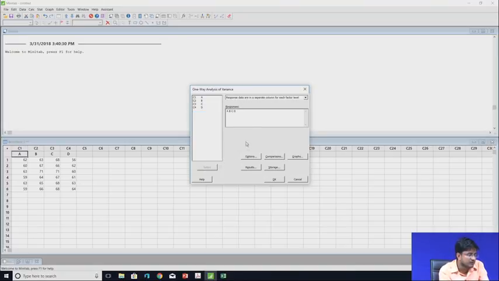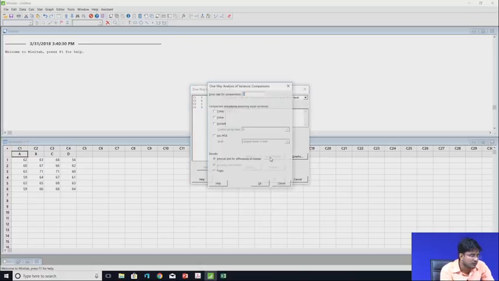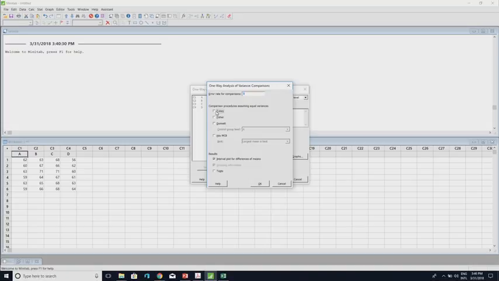After selecting all the responses, we will go to the Options section. In Options, the confidence level is 95. You can change it according to your problem statement. It also asks for the type of confidence interval, two-sided or one-sided, with a lower or upper bound. We will choose two-sided. Then we click OK. Then there is Comparisons. In the lecture, we have seen that there are two comparison tests, Tukey and Fisher LSD, which basically compare the means of the treatments. So, we will tick Tukey and Fisher, then click OK.